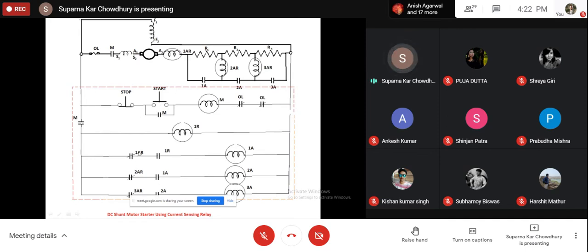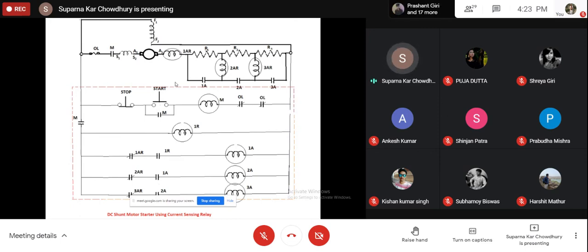So in this circuit, this line is open and this gets closed when this relay is excited. The property of the current sensing relay is such that it picks up instantaneously and will drop off when the current falls below a preset value.